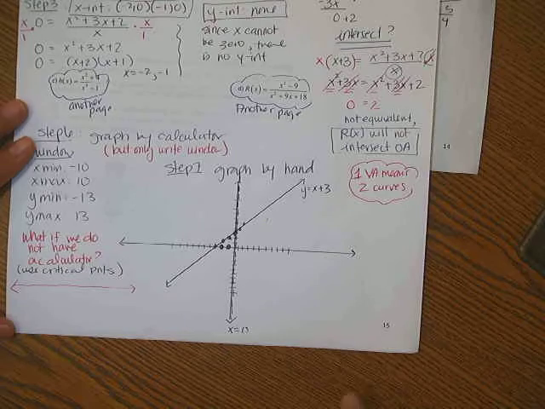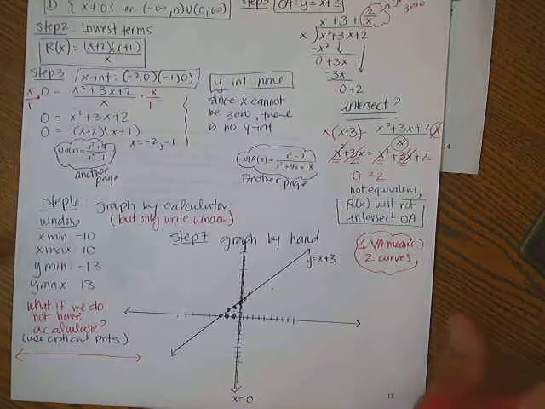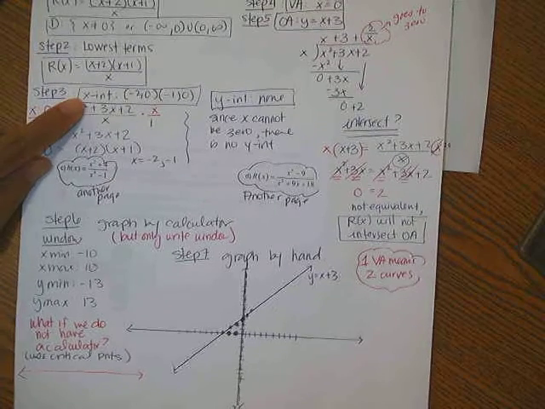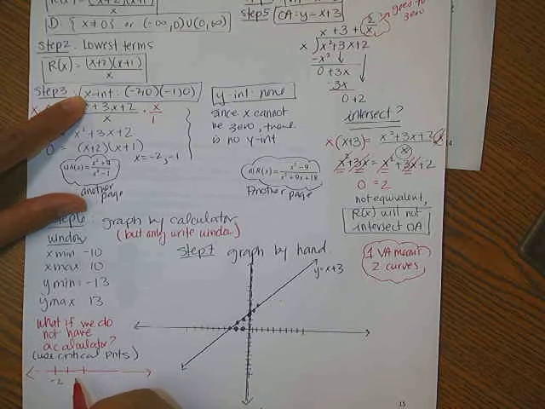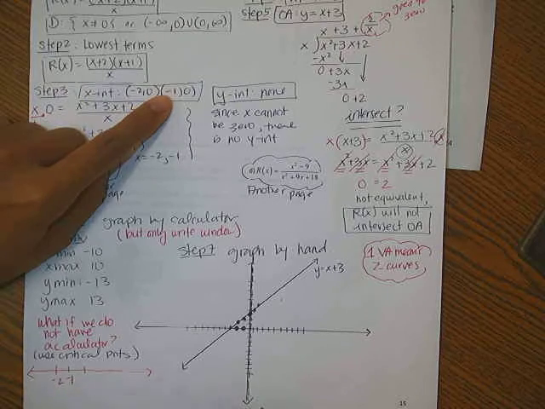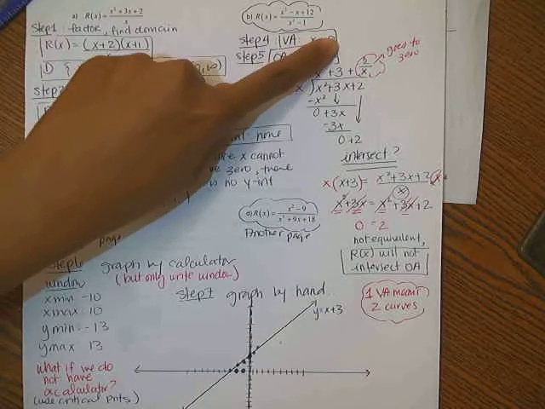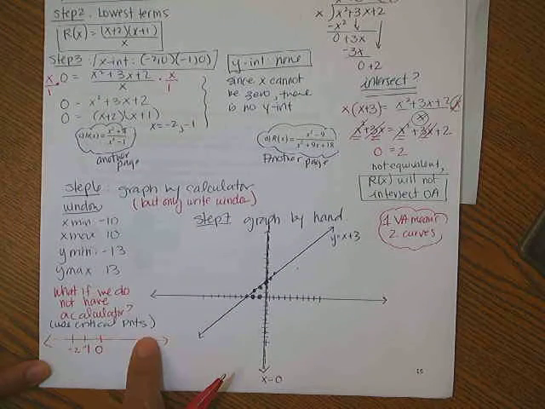That means only x values are needed. So what steps were x values found, whether it's a VA or x-intercept, right? So we found some x-intercept right here at negative 2. And it doesn't have to be in order in any shape or form. And then we found another x value of negative 1. And over here, we found an x value, which is a VA at 0. So we're going to put those in there. Okay, those are the only 3 places that have critical points of x values.